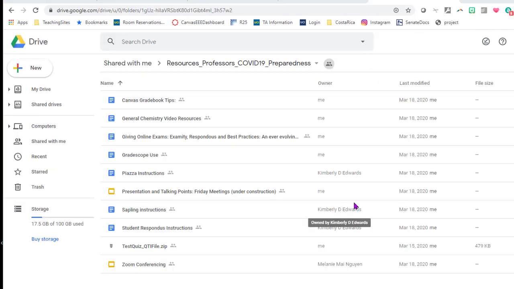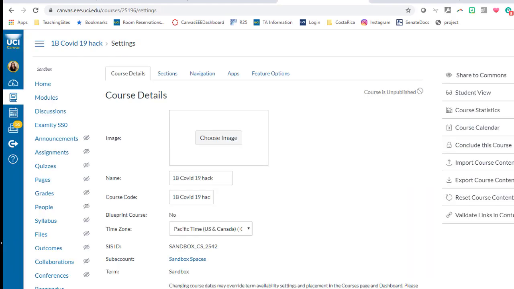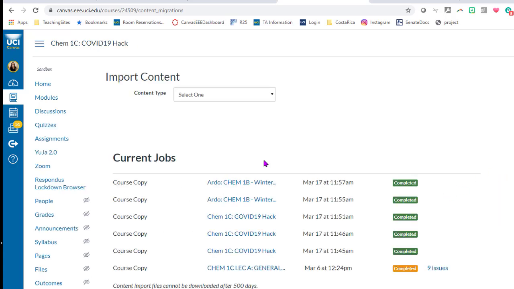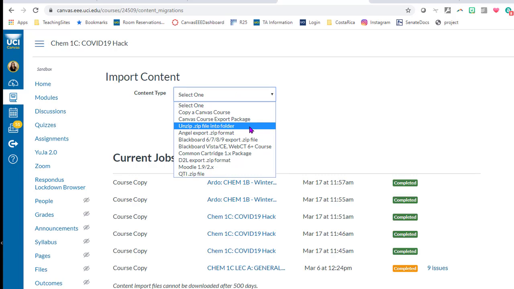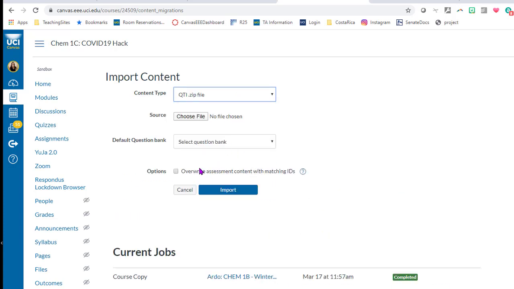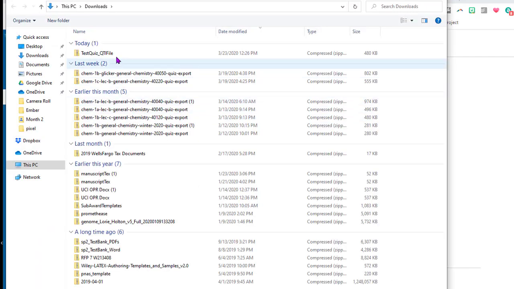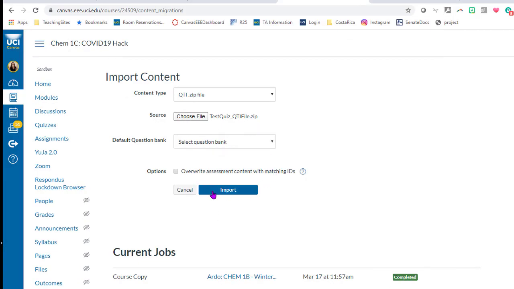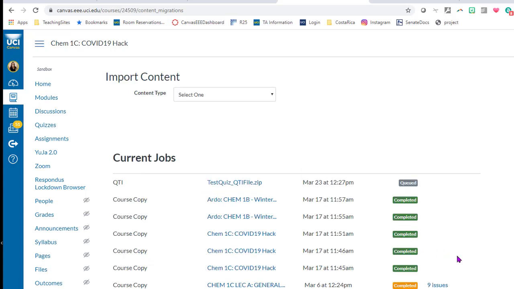For those of you who are copying courses over, there's another important thing to notice. So I'm going to practice this using the test quiz that we have. So I'm going to download the test quiz file. I'm going to come into my course. I'm going to import my test quiz. So we'll come into here. We'll go to QTI file. We'll choose my file. Got my test quiz. I'll import. It's queued, so it's going to take a minute. We'll pause and come back when it's ready.